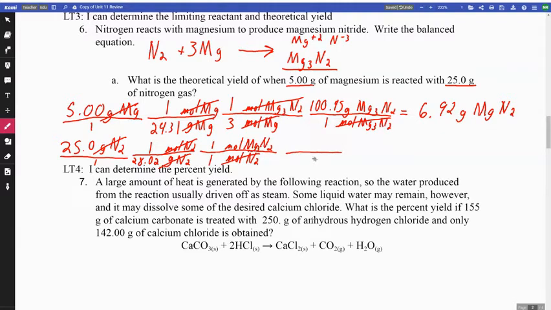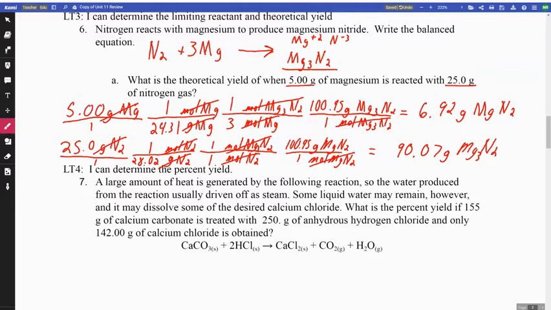That's not where we want to be. So moles Mg3N2 on bottom. Grams Mg3N2 on top. 1 goes next to moles. Molar mass goes next to grams. 100.95. Moles cancel out. We're left with grams. That is where we want to be. So now we do our math. And we get 90.07 grams of Mg3N2. Okay, so now our math for this one is done. But we're not done with the problem yet.